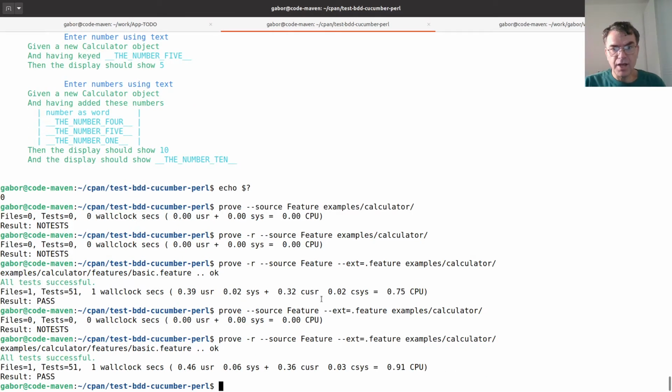So here we have to recursively run, and then we load the feature plugin of, okay, I'm not familiar with this part of prove. We tell it that the extension, it will look for the extension .feature instead of .t, and in this directory, and that's how it ran.